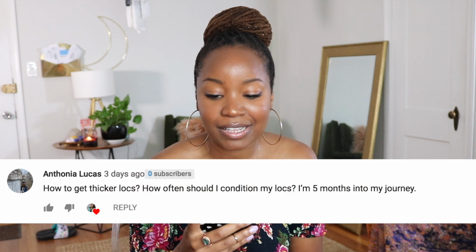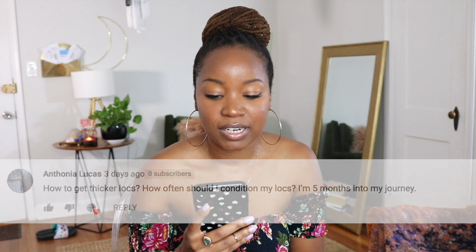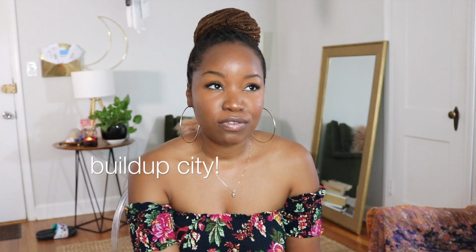Next question is from Antonia Lucas. She asks, how to get thicker locks? How often should I condition my locks? I'm 5 months into my journey. So it's kind of a crapshoot when you get starter locks. You don't really know exactly how thick they're going to be. Outside of combining locks, I have not personally found a way to make individual locks thicker. People might suggest putting all sorts of products in them. I don't recommend that.